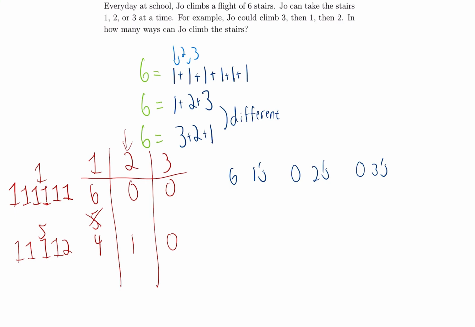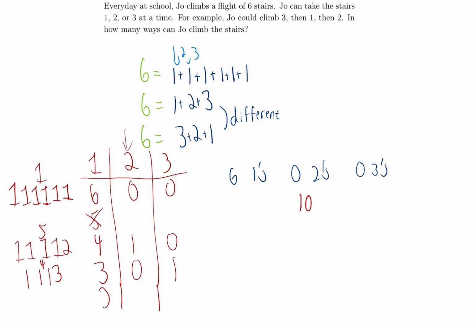Okay, next case is there are 3 1s, which means that there's 3 left. And there's actually only one way to do this without using 1s. You can just do a 3 like that. Here's the possible value. And there are 4 ways to do that. So far we've obtained 10 ways.